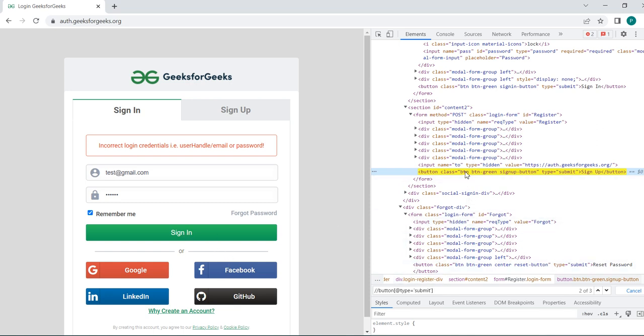So type equal to submit and class equal to button submit, and at the rate class equal to. Now we have uniquely identified this. Here 1 is shown. This is the XPath.